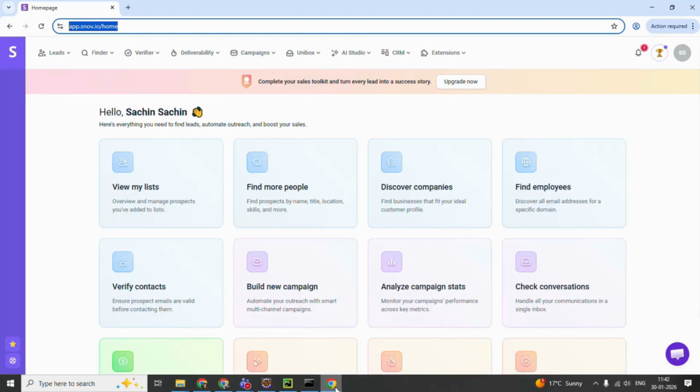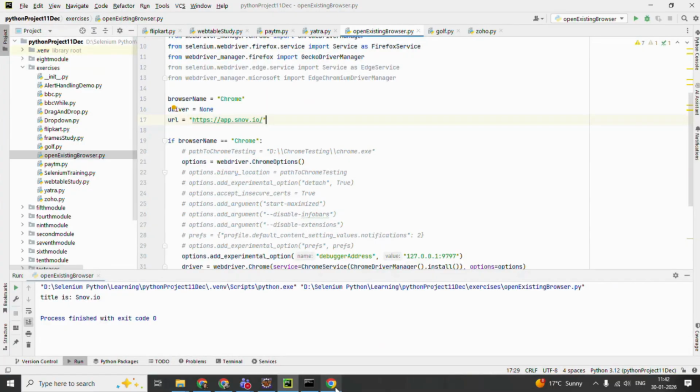Now it is working. So what it will do is let me bypass that login process. This is a new thing in Selenium: you can open the existing browser.